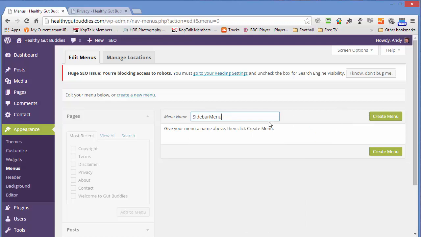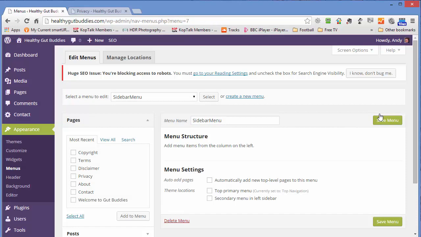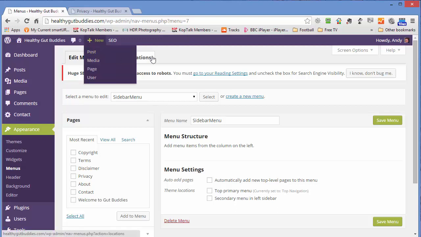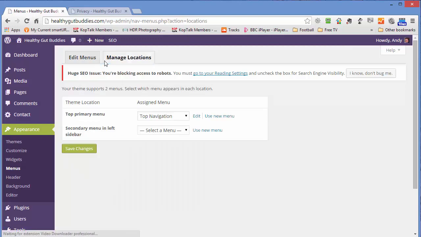So I'm going to create one called sidebar menu. Now it's important to realize that it depends on the themes where the menus can be placed using this feature. This particular theme, as I said, has one at the top, one in the sidebar, but other themes have different places. Some themes will only have one location that you can use for your menus. So install the theme and go here and check to see which locations that particular theme allows you to insert menus. There are ways around it.